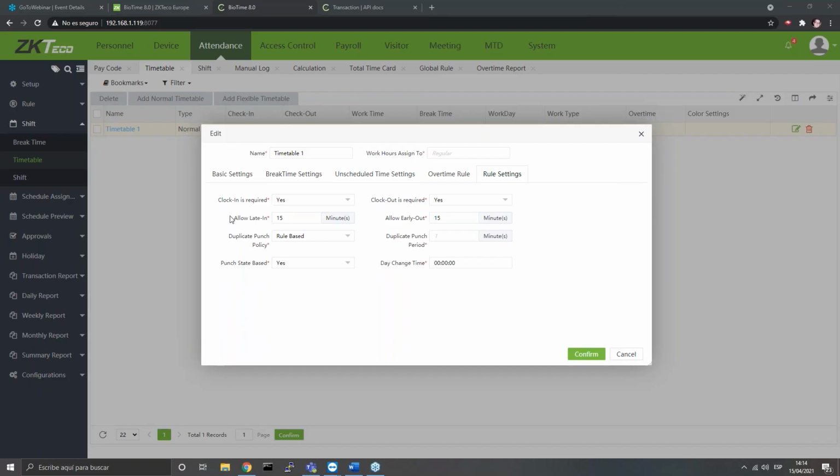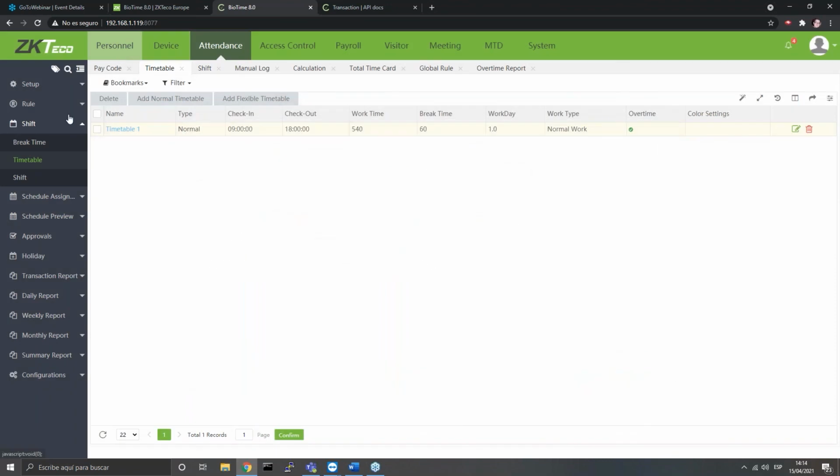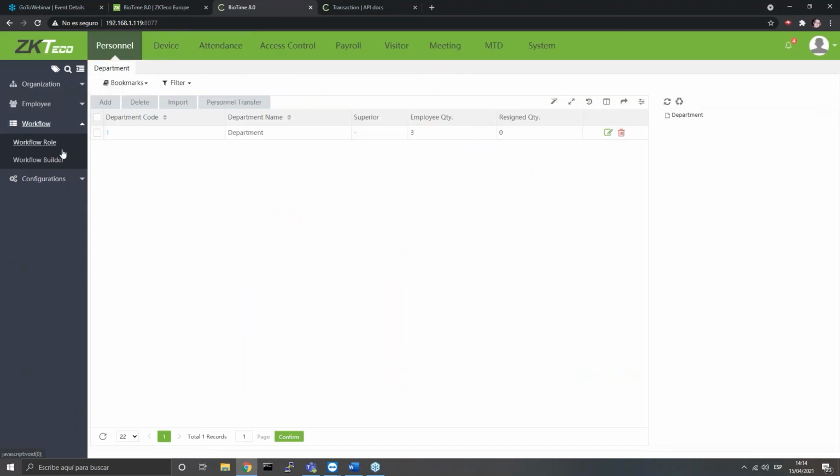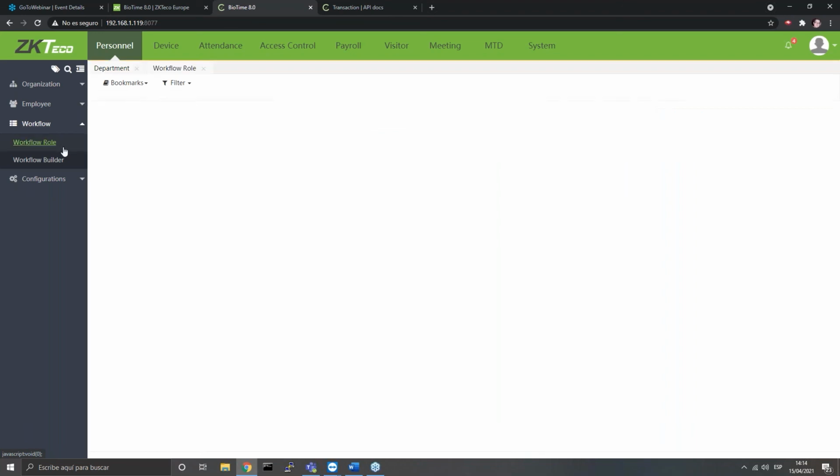We will go again to this part. You can see here the workflow. I have two settings: workflow role and workflow builder. In workflow role, I will define the several roles. That means I have defined, for example, who is a manager, who is at the different levels, but I will not set how the levels work. Understand? Which one is the first level, which one is the second level, I will not do this. I would just create which are the roles.